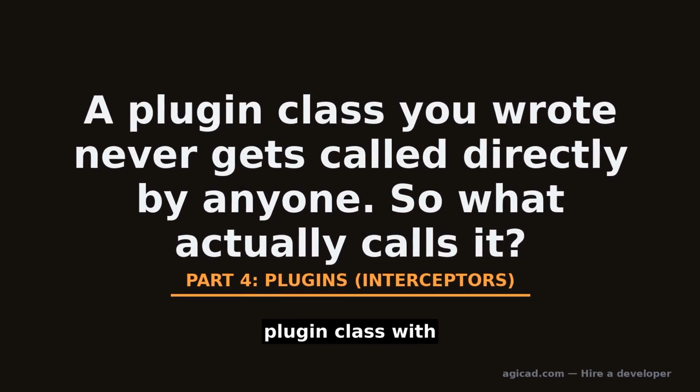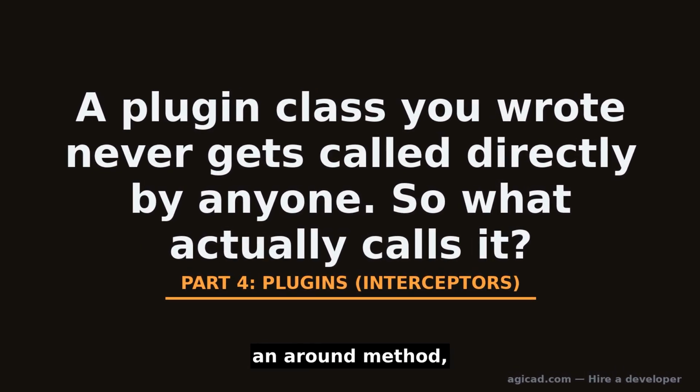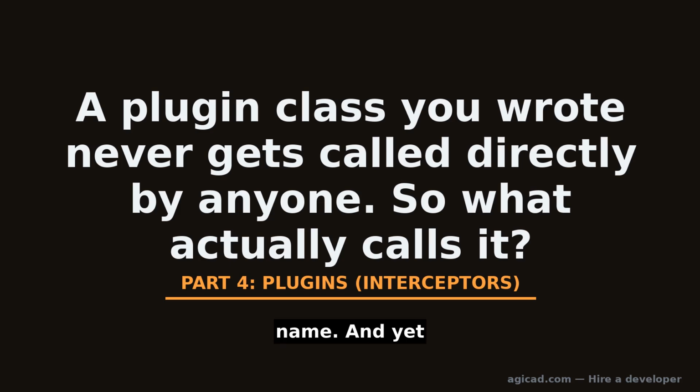You write a plugin class with a before method, an around method, maybe an after method. You never register it as an event listener, you never call it yourself, and no other class in your module references it by name. And yet Magento calls it, in the right order, every single time the target method runs.